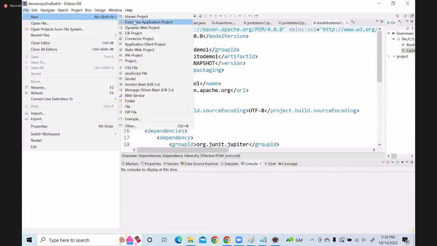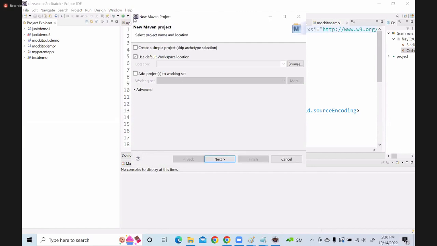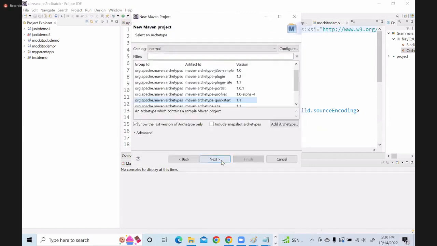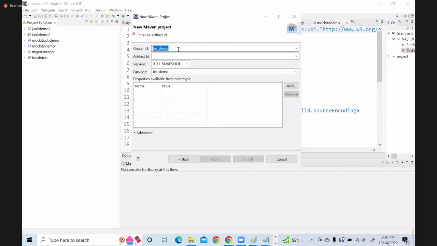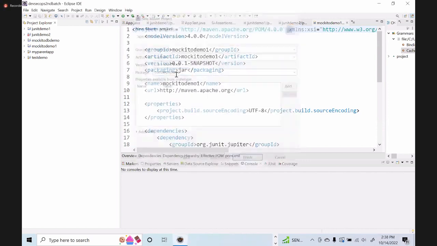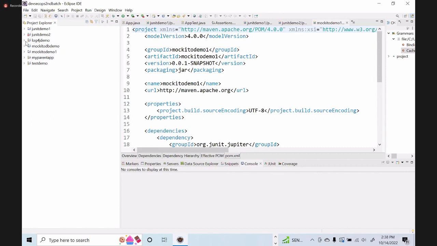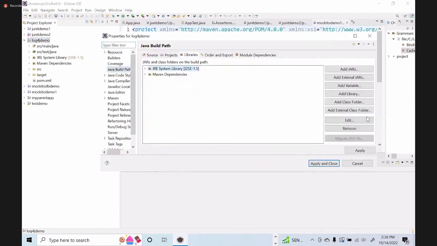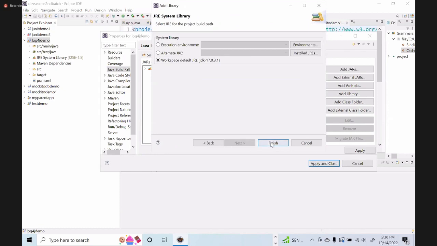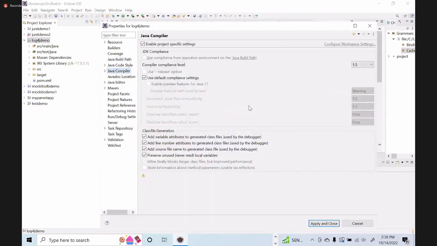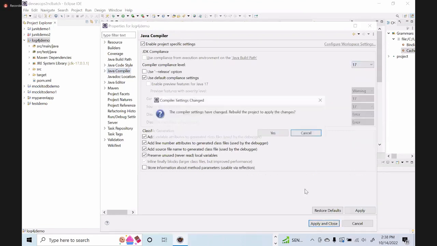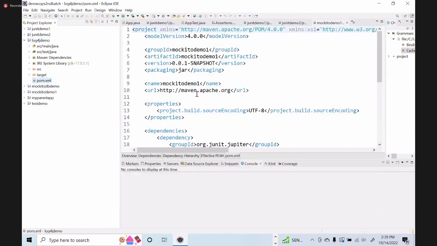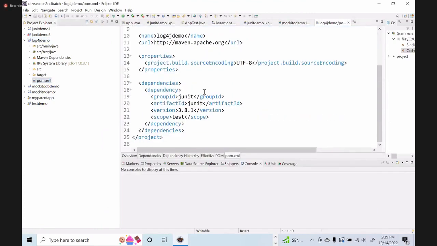File, new Maven project. So I'll just say log4j demo. Now here I'll add dependencies.